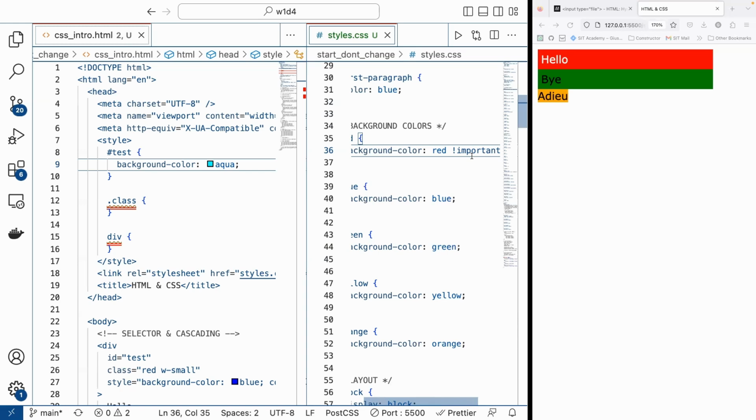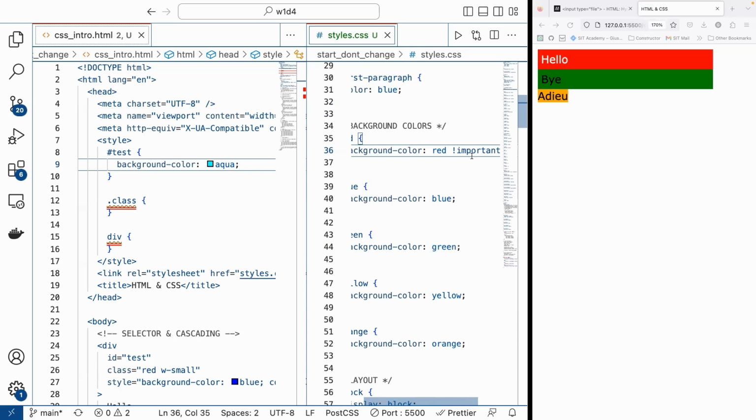The last important one. But I have to say, try not to use it. It's like a lazy thing: it's not working, let's try important, and okay, it works now. It might be that you're doing something wrong if you're using a lot of important. But it can happen. I was once styling a shop and I didn't have access to the HTML file itself, so I could only add a CSS file to that page.